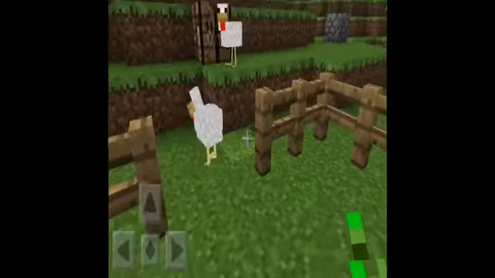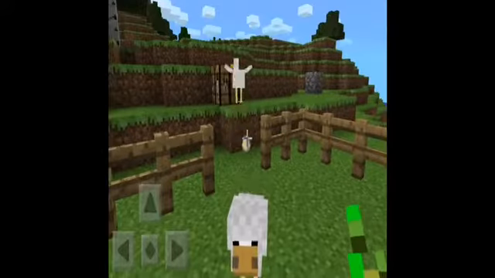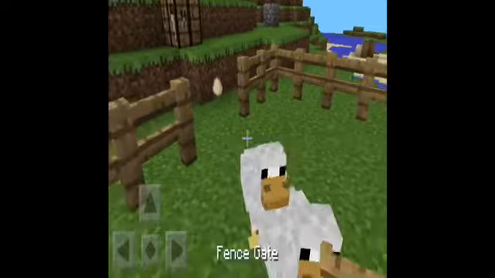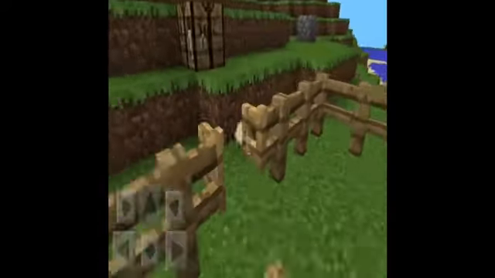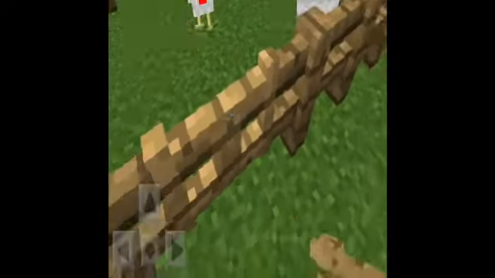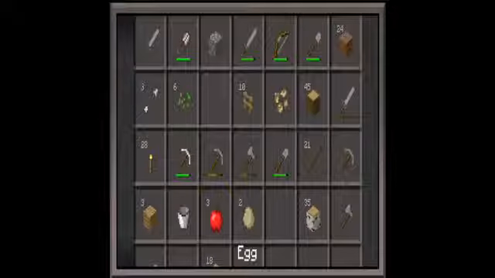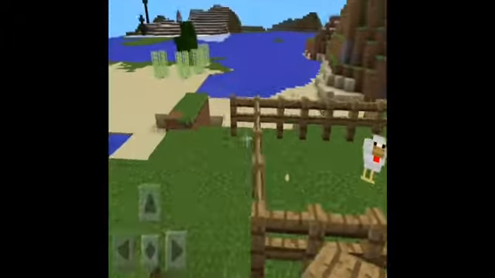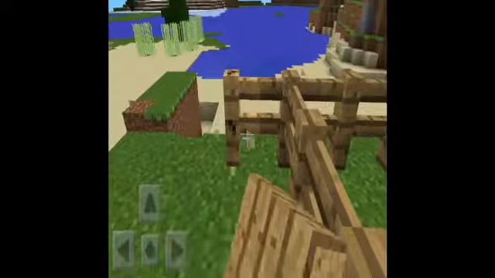Man, these guys, come here. He laid an egg. Alright, good. That's alright. I'm cool with that. There we go. There, now you guys can be friends. An egg. Oh, two. No chickens. That's alright.